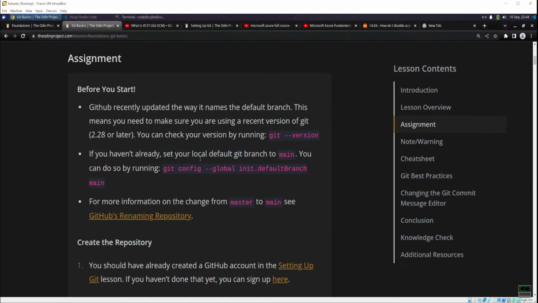If you haven't already, set your local default Git branch to main. You can do so by running. There's a slight catch here because I have already been using a main branch, so I don't remember if that will change something. Yeah. Let's see.